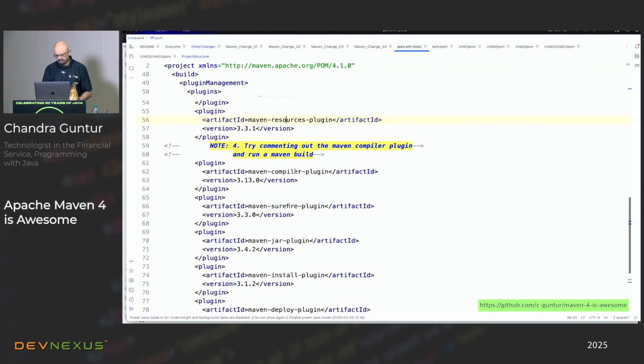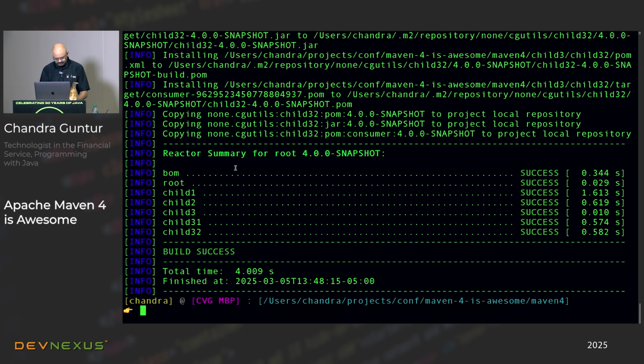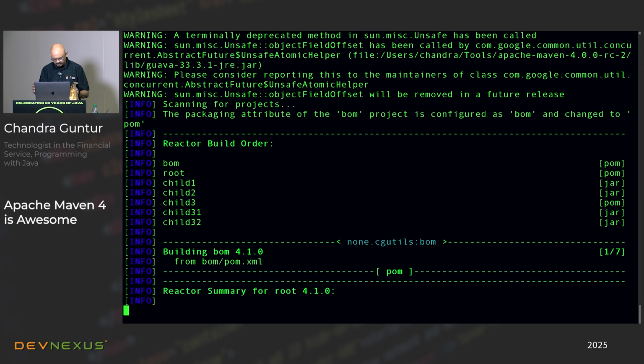You notice how I have a Maven compiler plugin, version 3.13.0. Let's go back and do the second build that we did not complete here. So I'm going to do a Maven -D revision equals 4.1.0, and I'm going to do a clean install again.